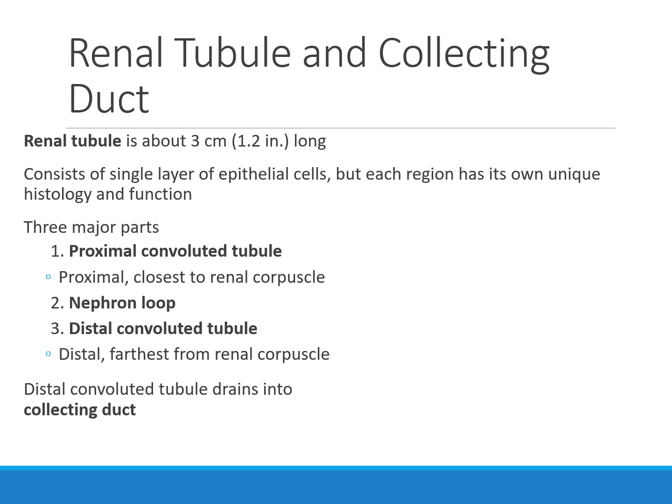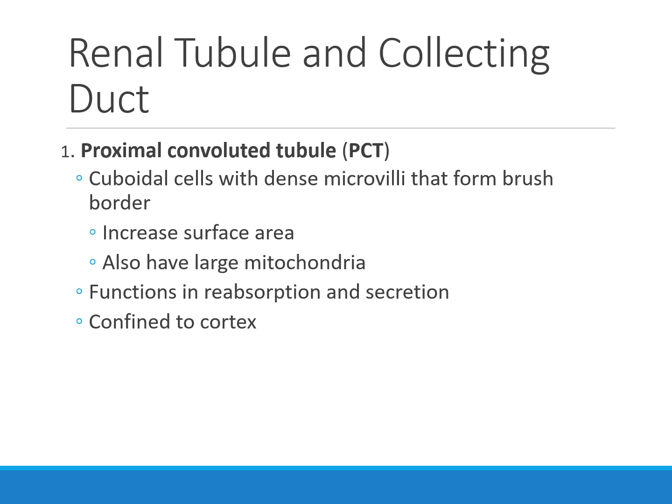That distal convoluted tubule is going to drain into a collecting duct, and the collecting ducts are going to be taking the urine that's been produced from lots of different nephrons. So it's not one collecting duct per nephron, but instead one collecting duct for hundreds of nephrons. When you look at the pyramids on the model, they kind of have a striped appearance to them. What you're seeing is the collection of all those collecting ducts coming together.